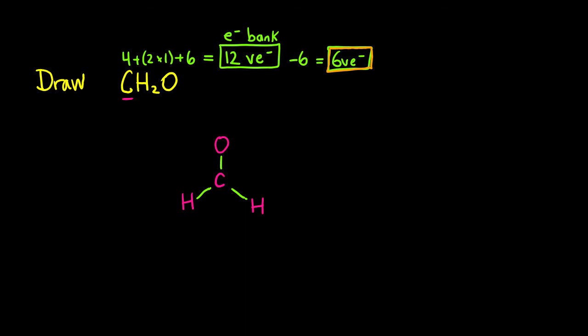Those 2 hydrogens can't take any more, but oxygen needs 8, and right now it has 2, which are being shared with the carbon. So you will have 1, 2, 3, 4, 5, 6. You've spread out all of your valence electrons, which gives you 0 valence electrons remaining, which is the goal. But there is one small problem.